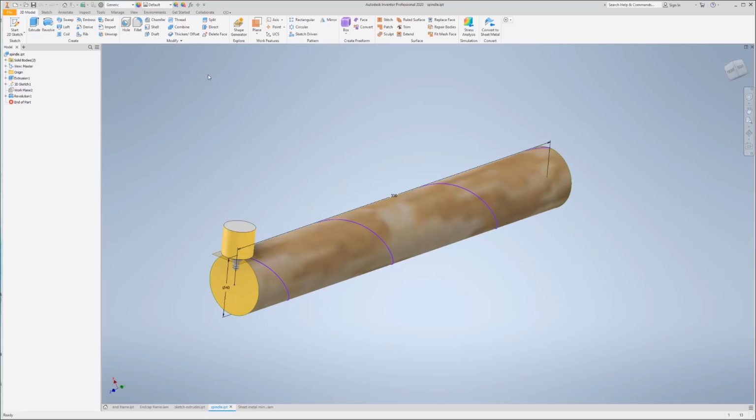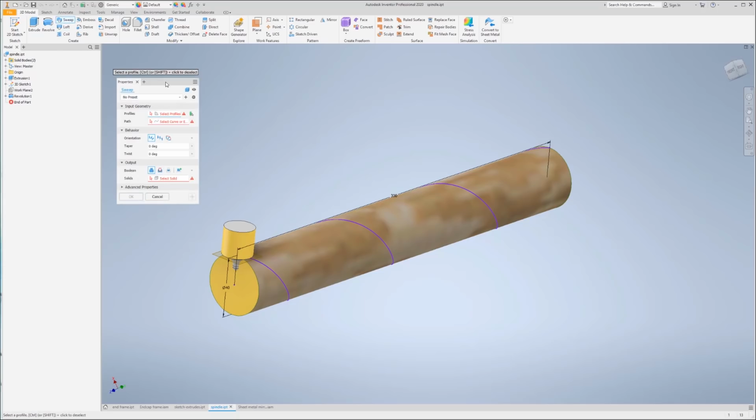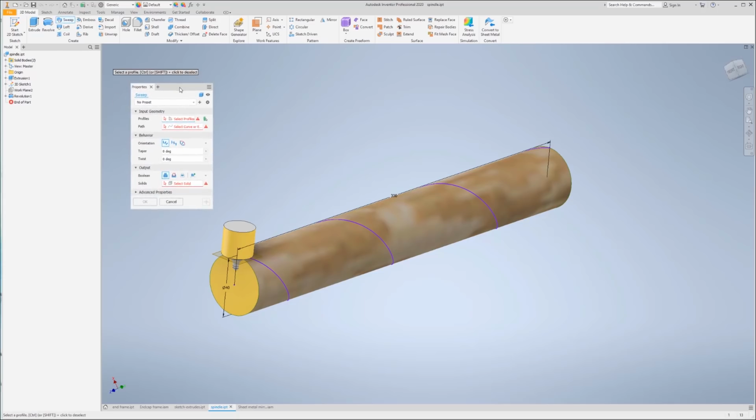So if we move over to the sweep command now, once again the dialog box is consistent to the newer versions. We can see that we can select a solid here. Either solid sweep is off, or in fact I just turned it on. I want it to be on because I want to select a solid object to sweep round, not necessarily a profile. So I'll select the solid there.